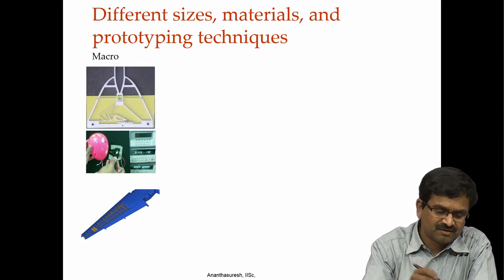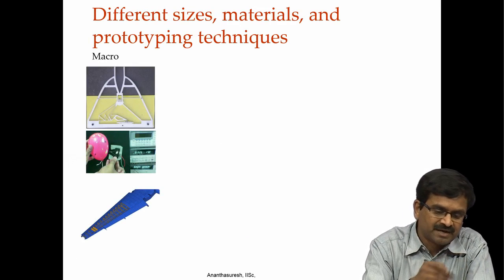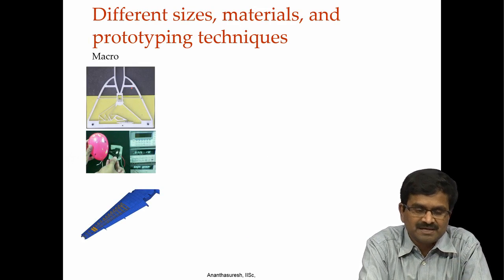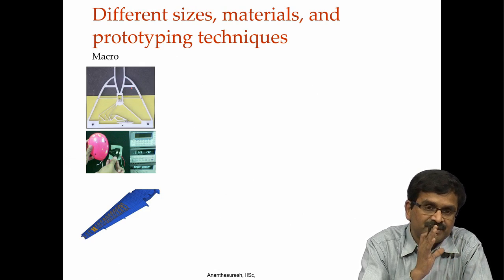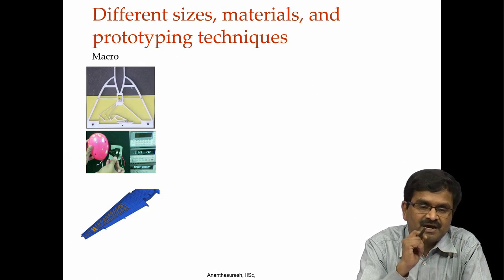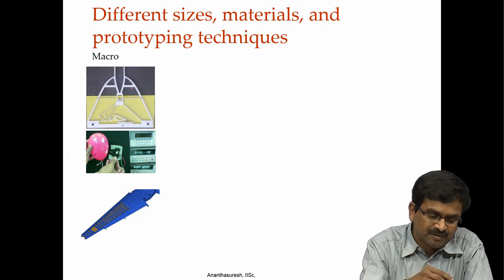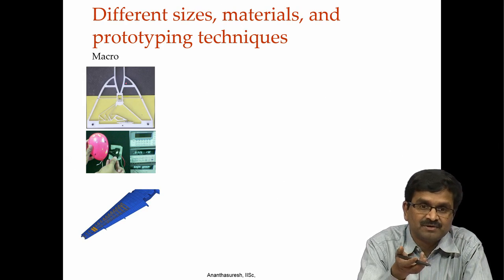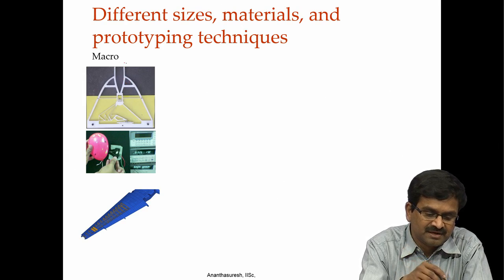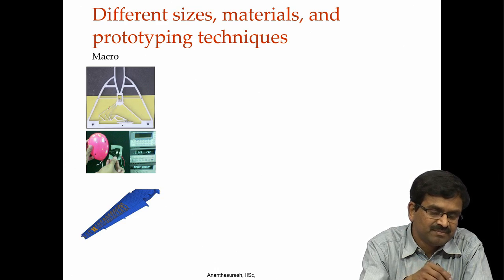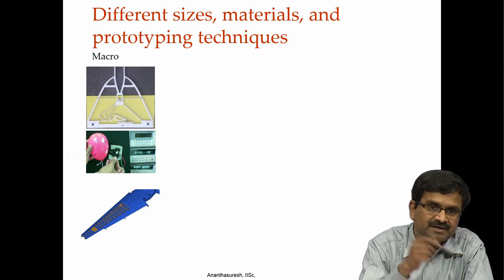Macro size, we have this mechanism in polypropylene. Among the plastics, we use polypropylene a lot because it has the right characteristics of low Young's modulus and high strength. Polypropylene is also widely available, and that is used here. This entire mechanism was done by milling out of a large sheet. There are very thin beams, but milling can be done, and here is a metal one, and this is a 3D printed one. These are all large.